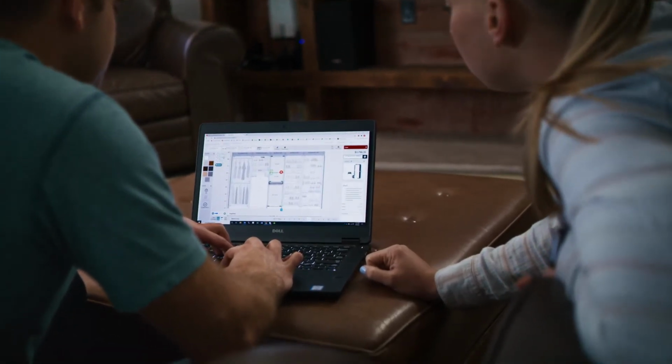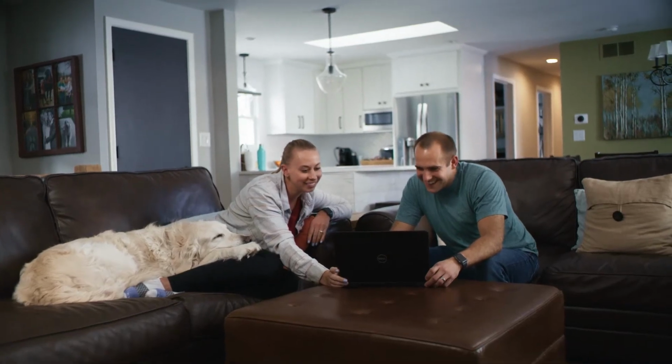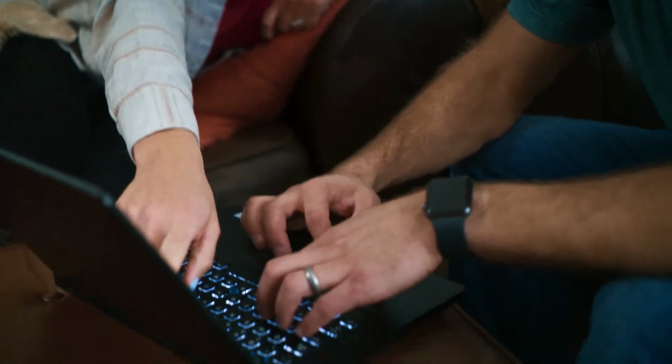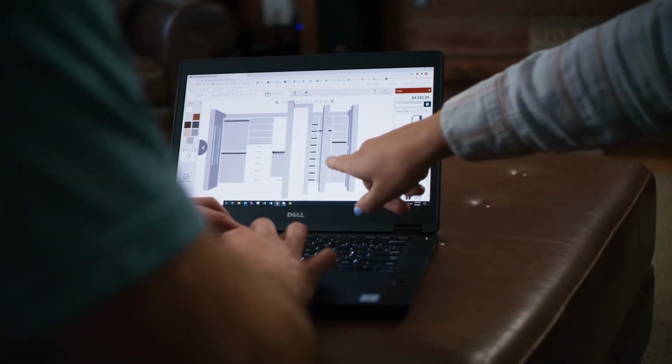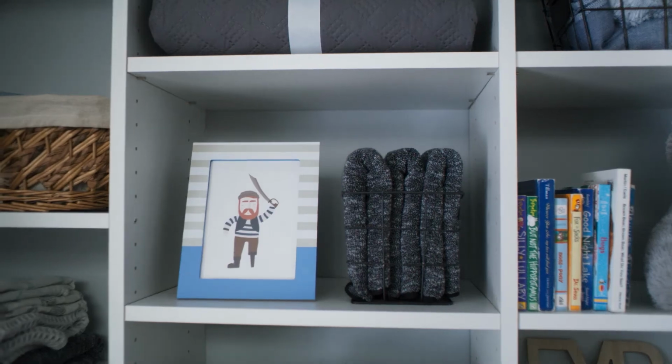So when we looked at the EasyClosets website, we knew we could customize it to exactly the size we wanted, and everything looked clean and crisp. When I started designing the closets, I kind of just started playing around with a design tool. Once we had a basic design done, then I reached out to one of the designers, had them review and check to make sure everything actually would work. Everything was pre-measured, then EasyClosets cut everything to the exact right size, and it all fit together, and we weren't having to piece it together and make it work.